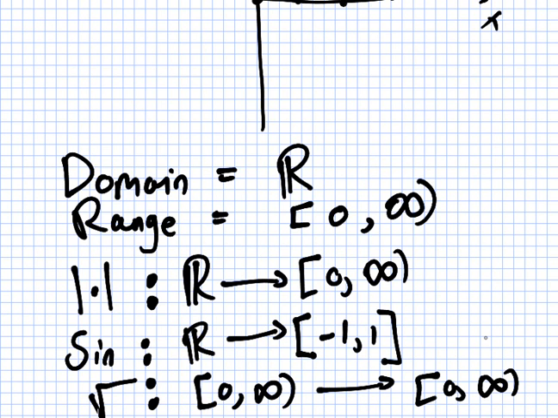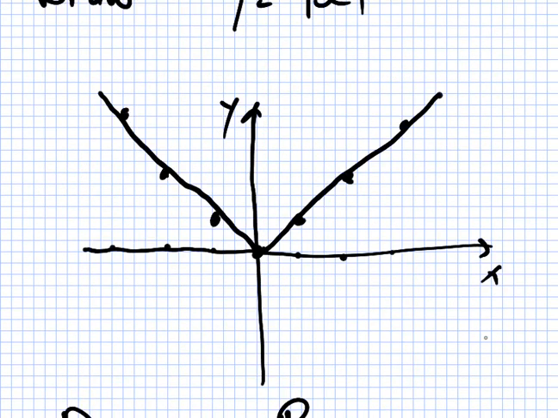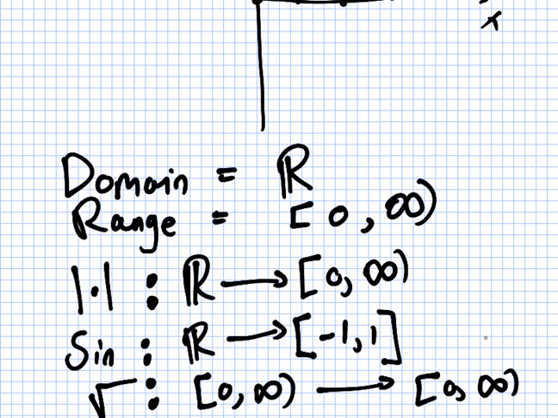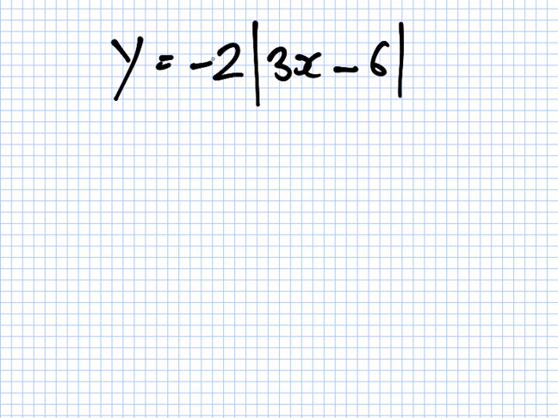Okay, anyway, back to the main point here. This is the graph for the absolute function. Now, yesterday we had a look at transformation, and that will be useful for drawing more complicated graphs of the absolute function. So, I think you should be able to do this from yesterday's class. If I said y equals -2 absolute of 3x minus 6 plus 1, you should be able to draw this for me by using what you learned from transformations.